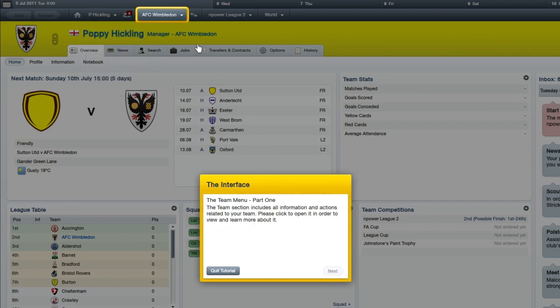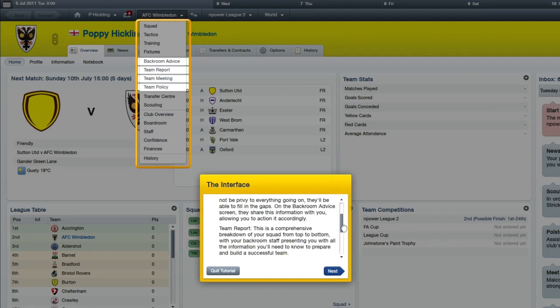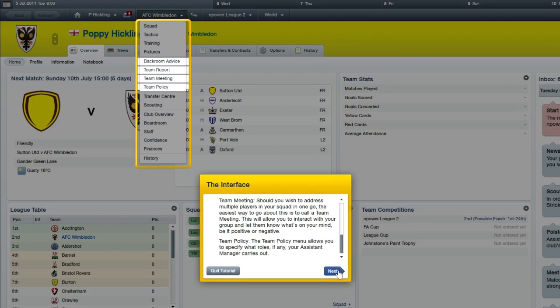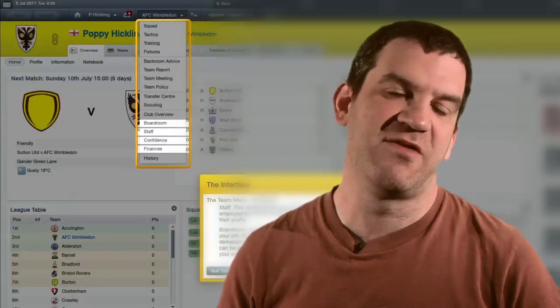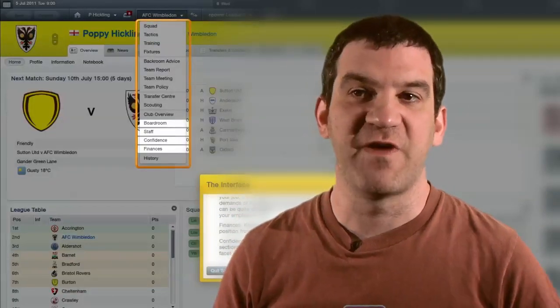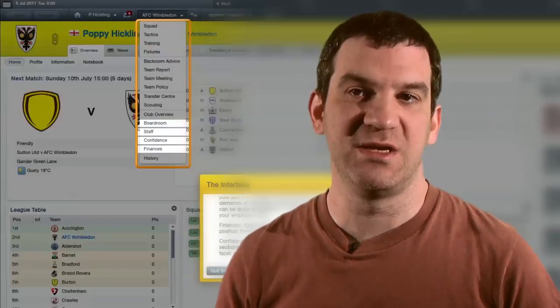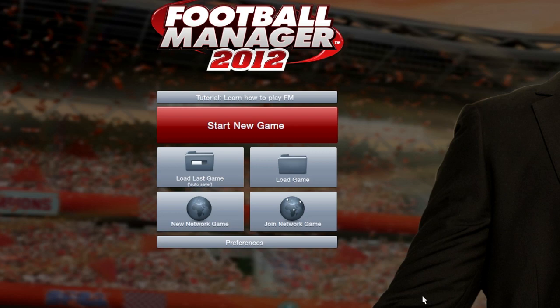Once you've completed the section for the Manager menu, it takes you to the Team menu, with a similar process to learn the information here. Hopefully, you now get the basic idea of how the tutorial works. It's very much a system to learn what the options are for and get you up to speed with the basics of the game. Now let's have a look at the how-to system.